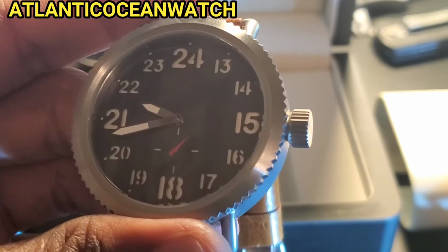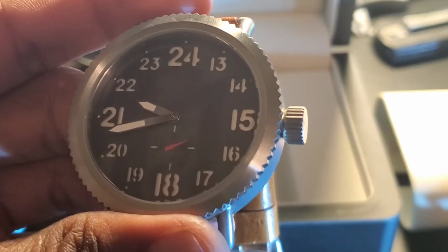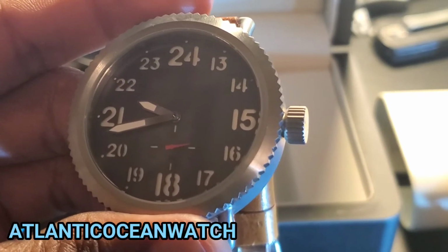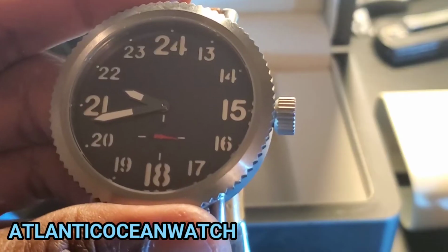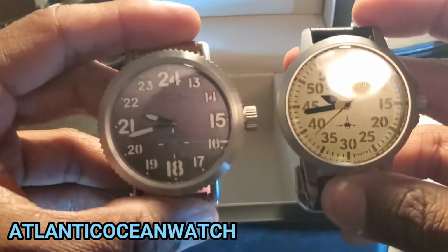Again, the timepiece is very easy to read. It's a B dial, which I don't mind at all. You'll get used to it pretty quickly, I believe, especially if you're someone who's into aviation or anything technical.